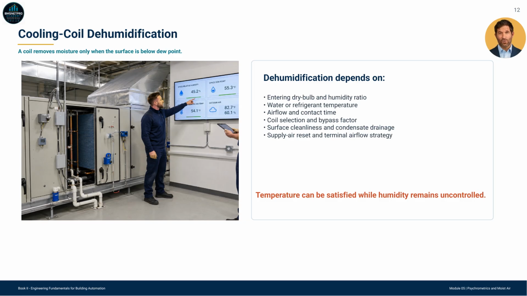If airflow is low and supply air reset raises the coil leaving temperature, the coil may not remove enough latent load. Lowering room set points may hide the symptom, but it may not fix the moisture problem. A better response is to look at coil leaving condition, airflow, dew point, reheat, ventilation, and reset logic together.